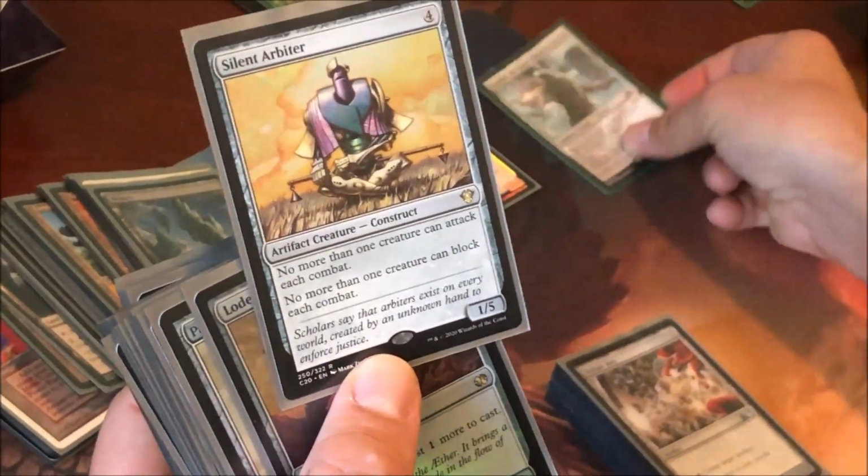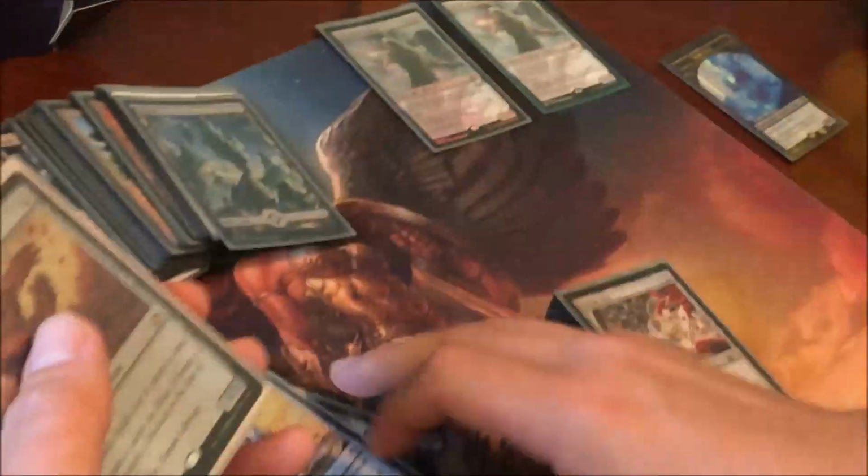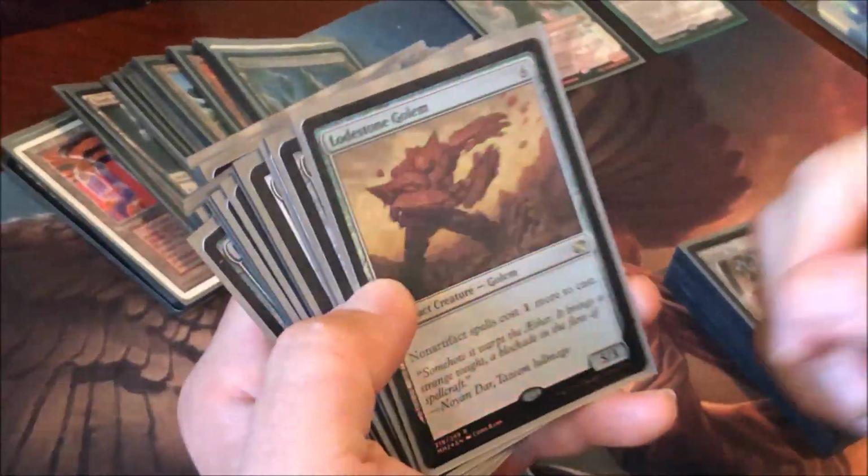So, I mean, basically, I'm just trying to beat people with this guy anyway, so really, I just want to swing with 1 creature for the most part anyway. I got to get myself one of those. That's a good card. Yeah, exactly.